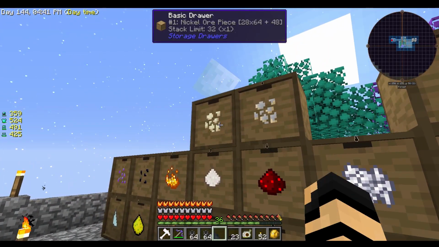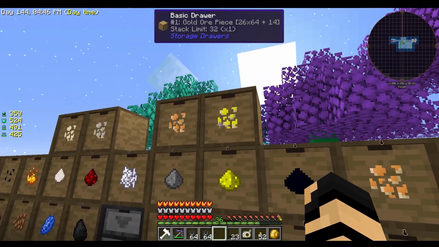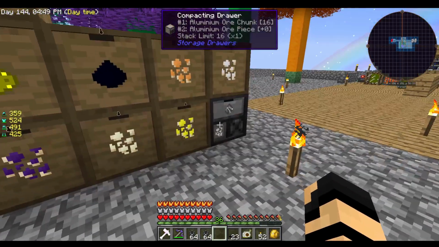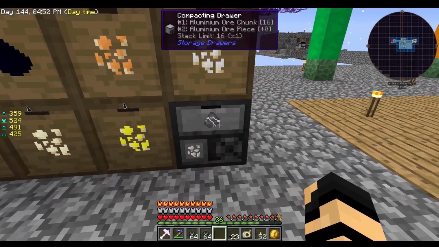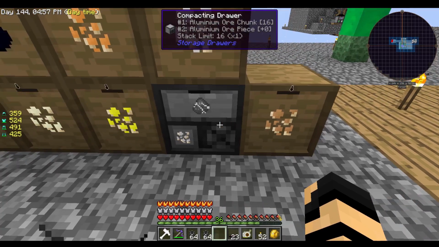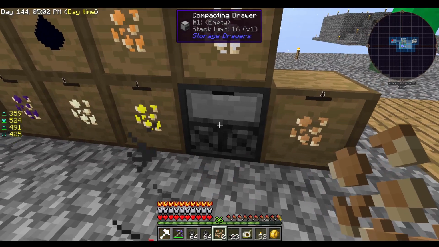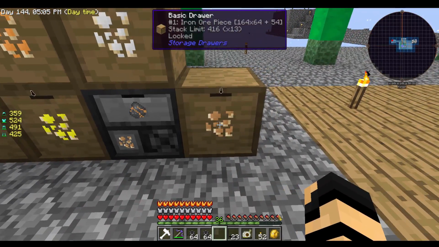If it's not already, that's nickel. I don't want nickel. Is there another iron ore in here? Copper, gold. I guess not. It's already getting some other stuff in here. Aluminum ore chunks. That's not what I want. I need to put this down here, and I need to grab a few of those, and I need to bring these out. There we go. That's what I wanted to do.